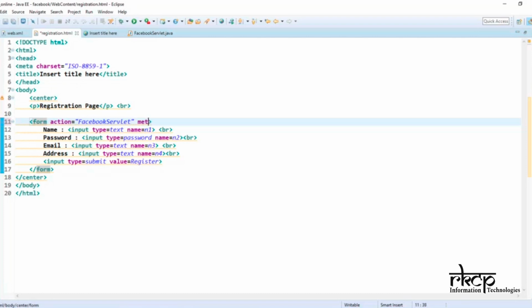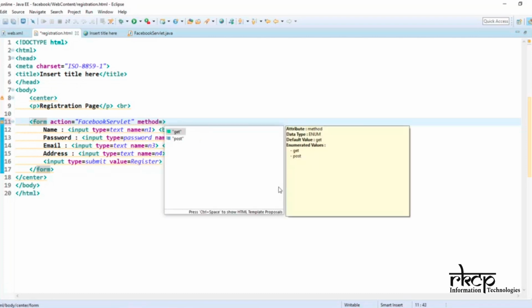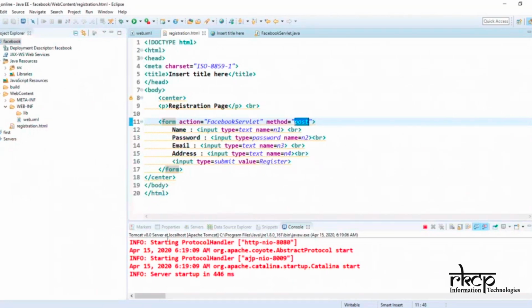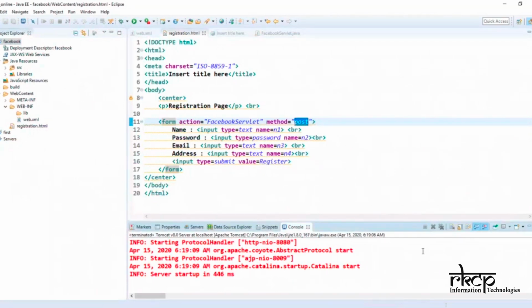After that, if you remember, I told you there are two methods: one is the post method, the second is the get method. You can use either the post or get method. Suppose I am using the post method, and finally your page is fully ready.